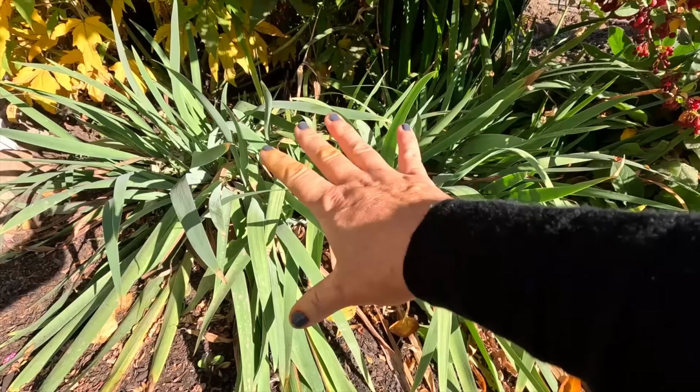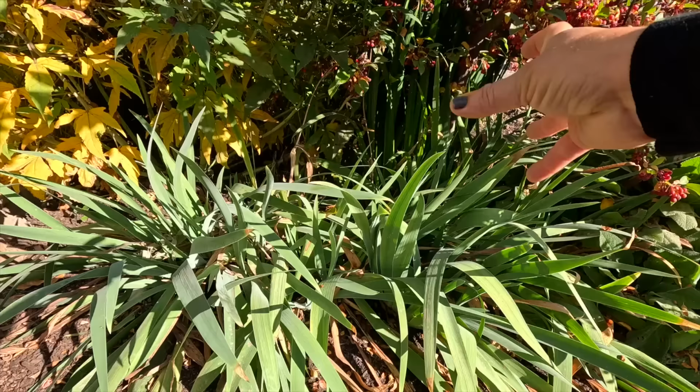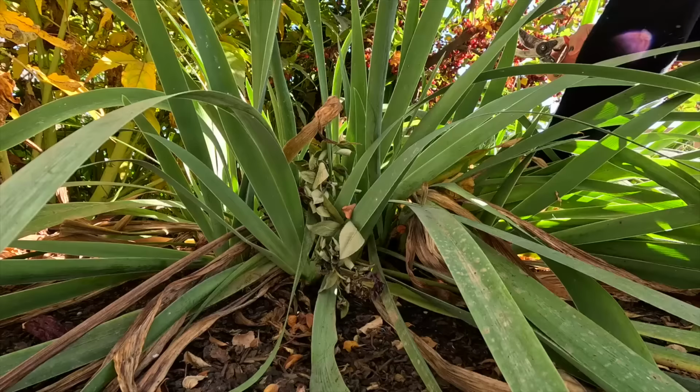And then there's one that has really upright, very strong vertical growth. I don't know what kind they are. They're like a blue and gold. They're real pretty, but they're just way too tall for this space. So I think what we'll do is we'll get them all cut back. Then we'll go in, make our filling and get that all done. And then we'll come back out to dig. That might be the best way to go here.